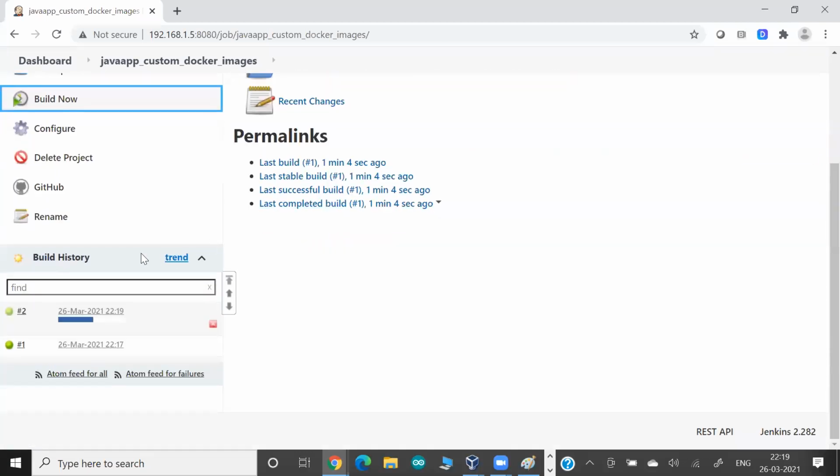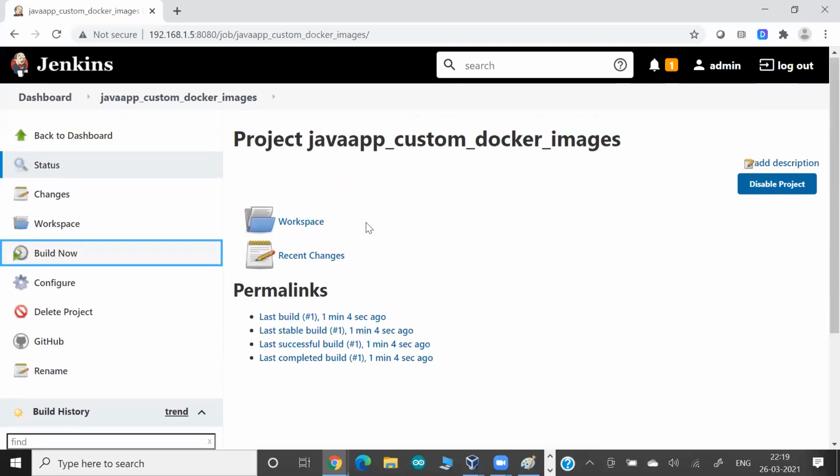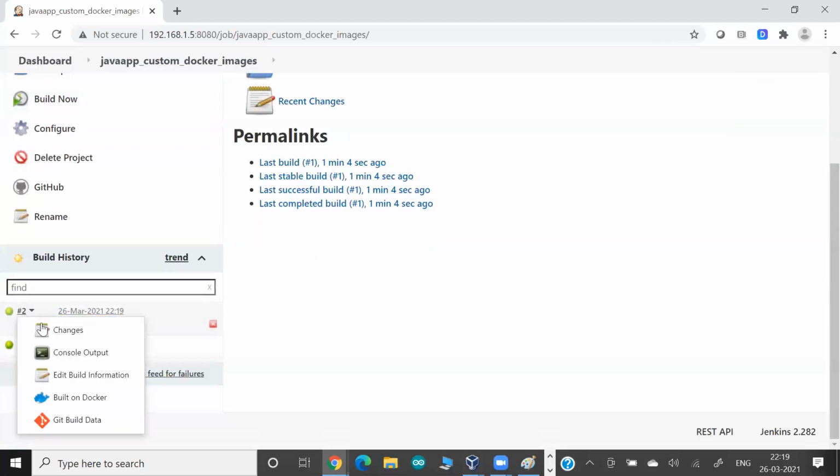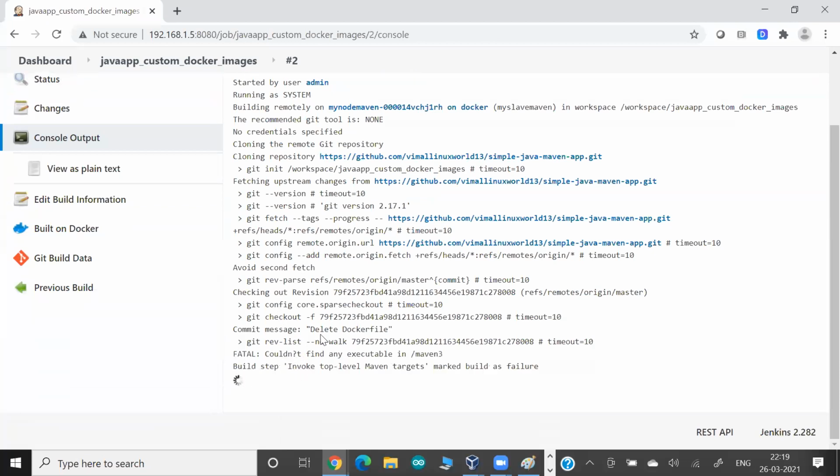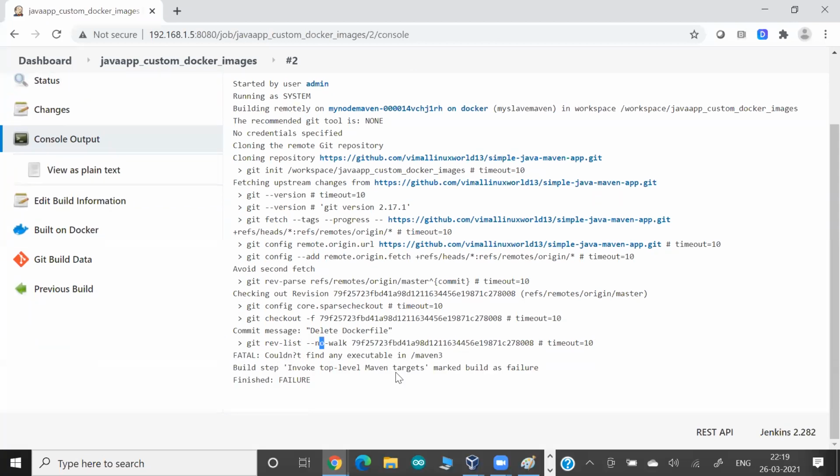They download the code, put it in your workspace, and in your workspace, they are now asking Maven to do it. The error is they say I'm not able to find /Maven3.